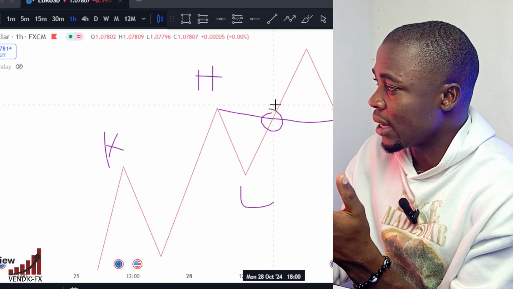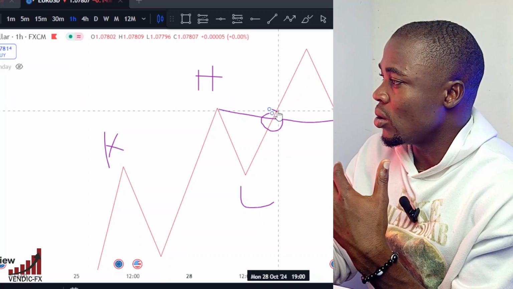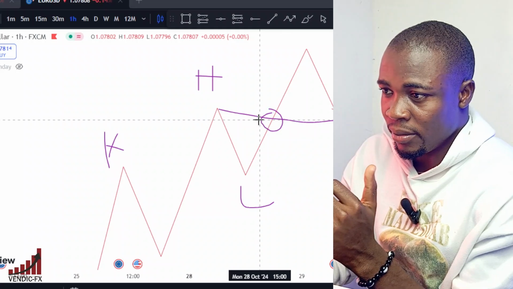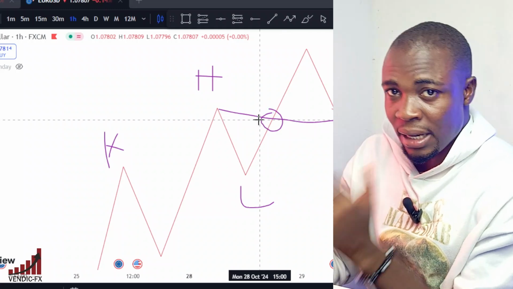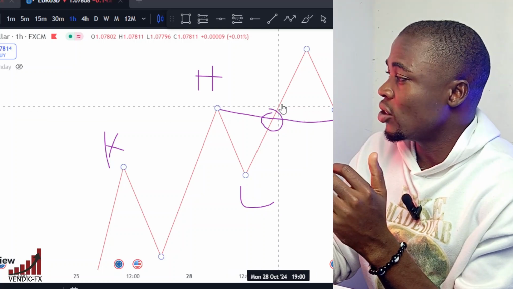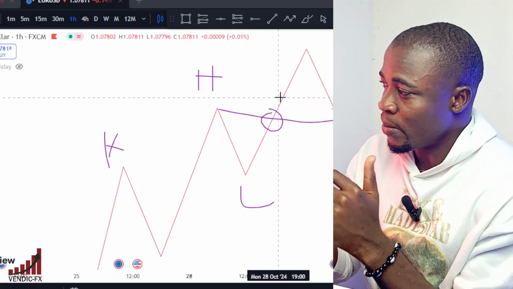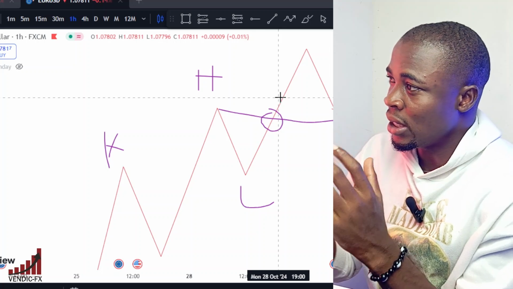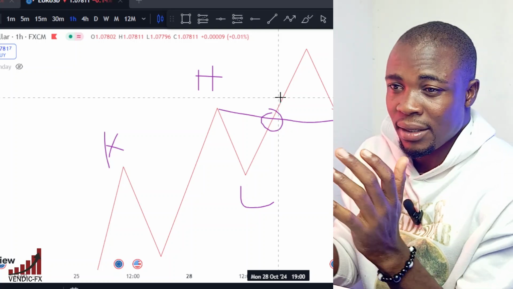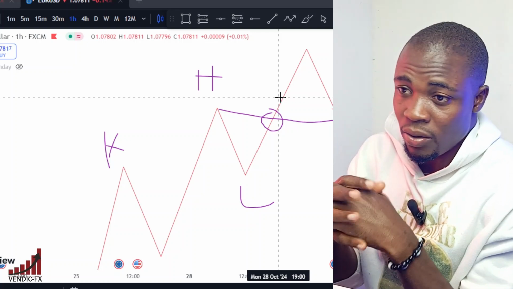When you enter at the close of the candle, then you just put your stop loss at the low of the candle. When you put your stop loss at the low of the candle, then just target 1:2. It's gonna smash it. Very simple. It's a scalping strategy. It's gonna happen in less than 2 hours. The trade should run itself.